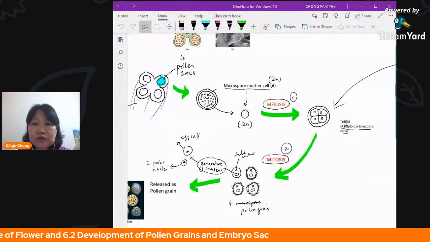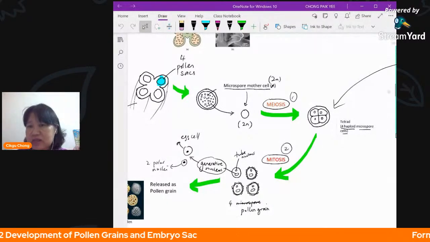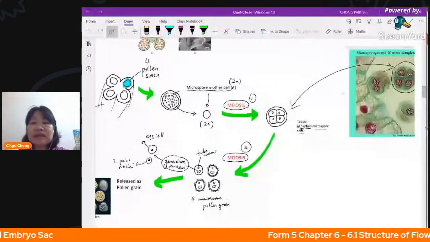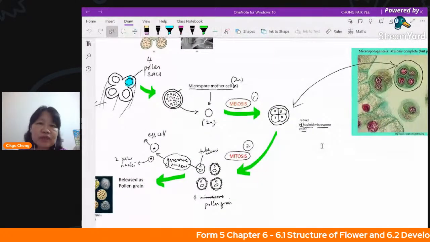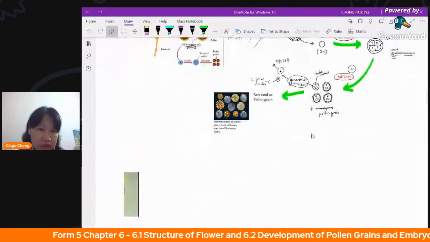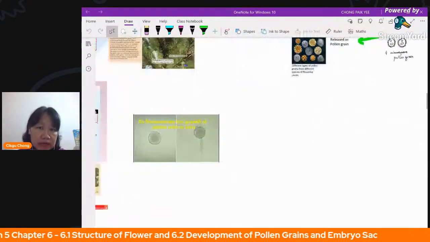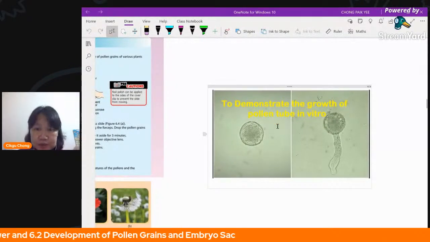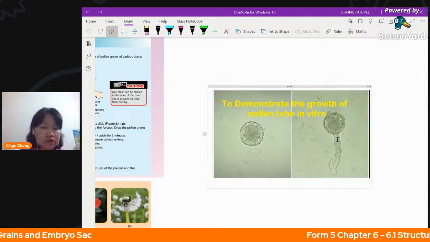Okay, so let's go to the female one. Female, as usual, in oogenesis you find it is also more complicated than the male. It's the same thing here with the plant kingdom, with the flowering plants. Formation of the female gamete is a bit more complicated. Just to show you here, this is a pollen tube that is germinating. We did it in school for my classes, and we were actually able to see it.